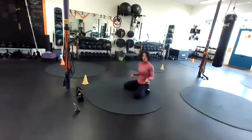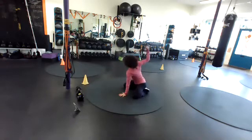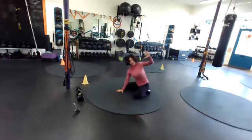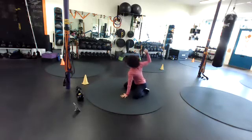I've got child's pose legs, hands right underneath me, and we're going to go into those T rotations here. All right, now the gaze turns with you, right? Your head turns with you. Now, I found when I was really stiff and I didn't have a lot of range of motion, keeping my gaze down actually helped me to get more range. So you have to experiment and see what fits your body. I just like to give you a lot of different variables when I can, so that you can play around and experiment. We're here for 8 seconds.